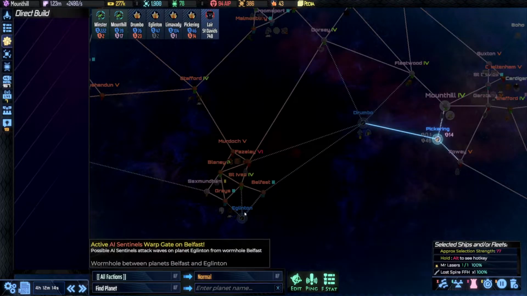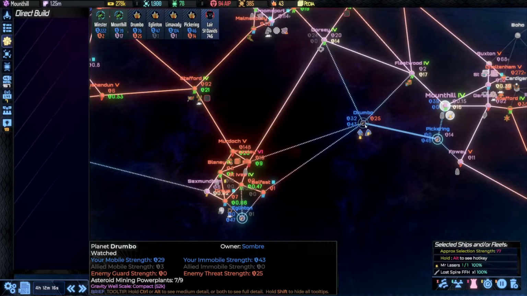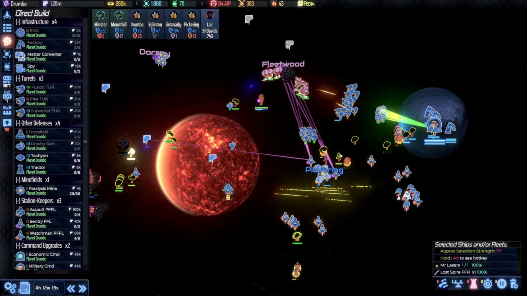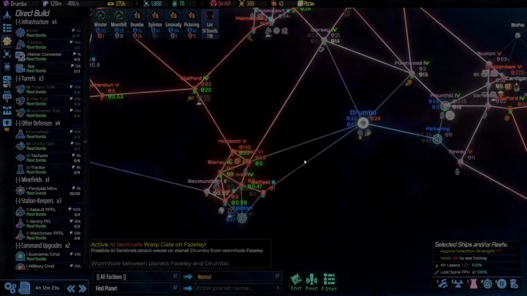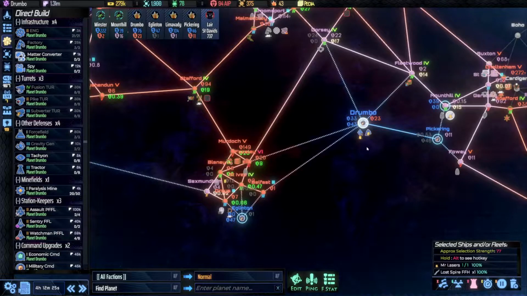Have we got any enemies? We've got some stuff in Pickering. Got some stuff in Drumbo, of course. That fight's just ongoing. A little bit more's coming on Drumbo, actually.